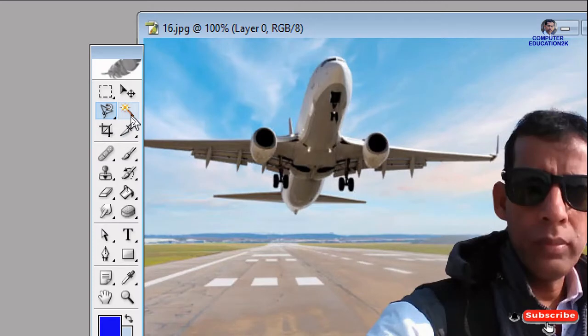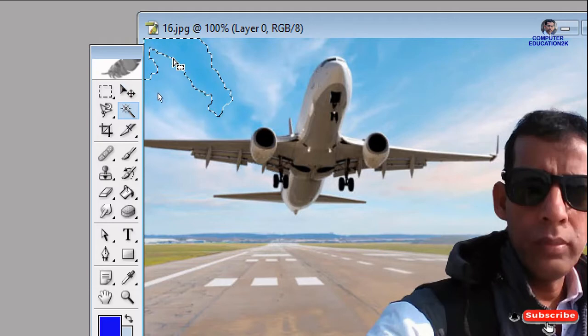Meaning, suppose we want to select only this sky color, we can just go to the magic wand tool and click over here. See, only this sky color has been selected.